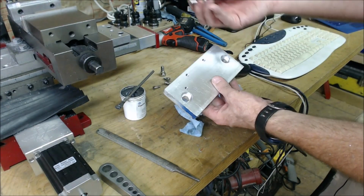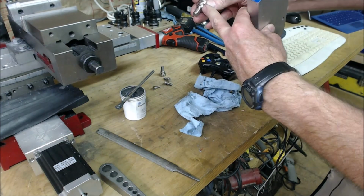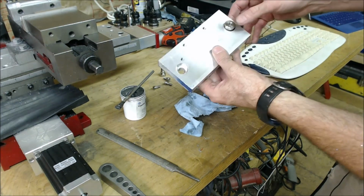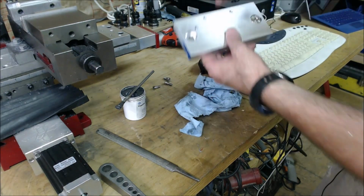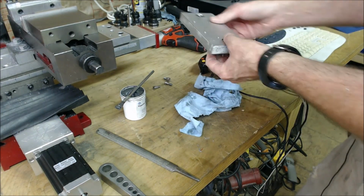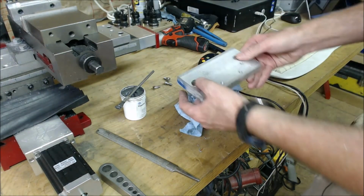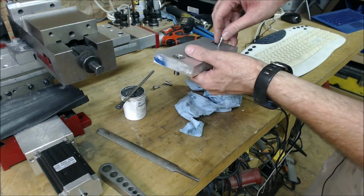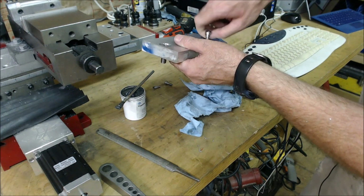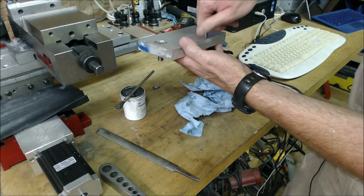Basically, these shoulder bolts will go through here. This is machined to within tolerances. There's a hair of play in there, but that fits right in there. That one goes in there. And these will actually go into the holes on my tooling plate to hold it in place. And the screws go in here like this.